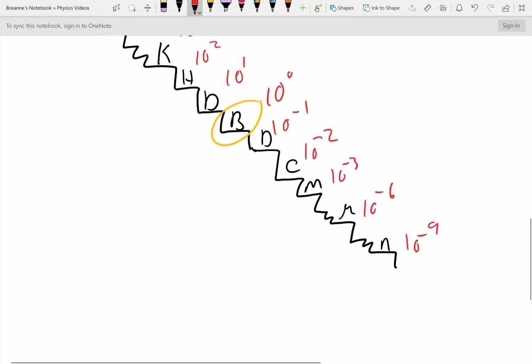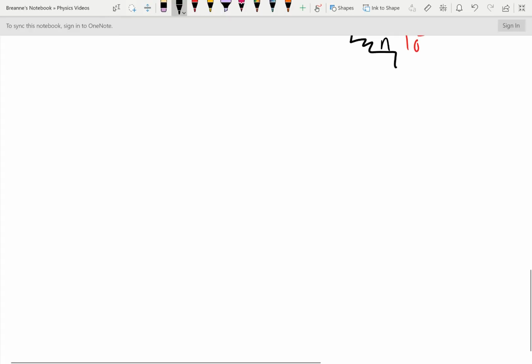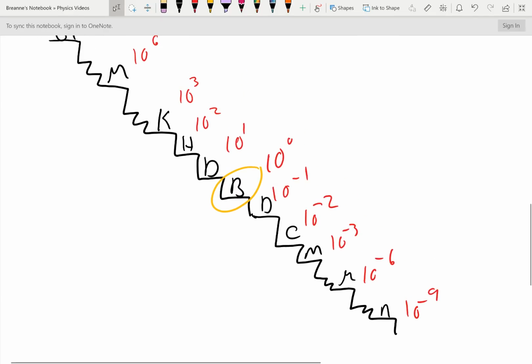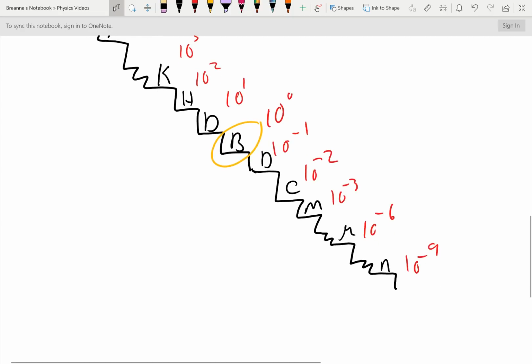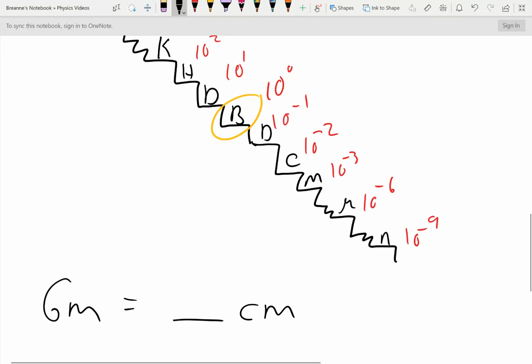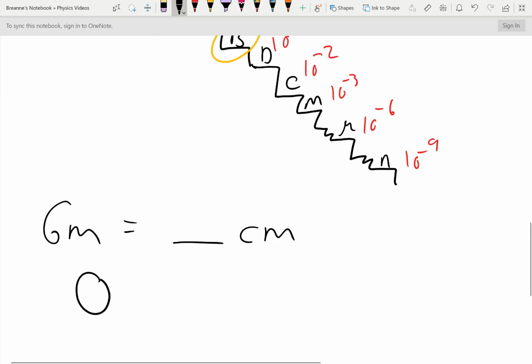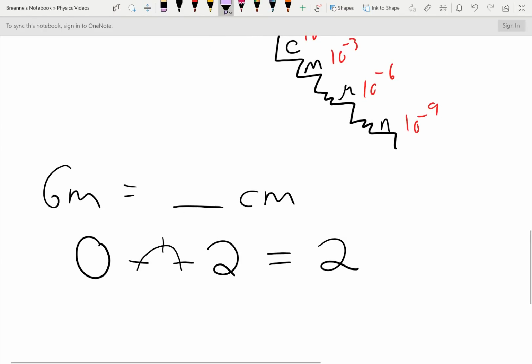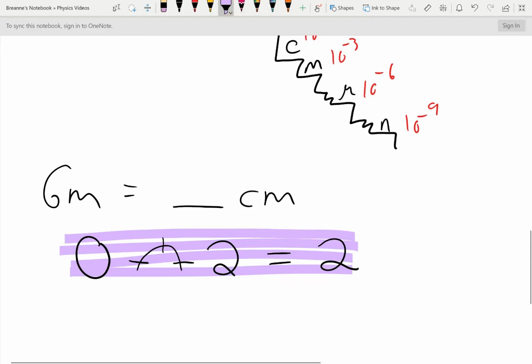We do have some practice problems here. Looking at number 6, we're going from 6 meters to centimeters. So meters, remember, is a base, so we're going to start here. If you remember our little exponents, you can just look at your exponents. Meters is a base, so your exponent is 0. And you always subtract. Always, always subtract. Then we look at centimeters. Centi is -2. So 0 minus a -2, a negative, remember, makes a positive, so it's a +2. These are all exponents.